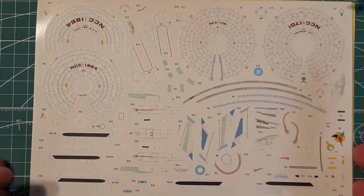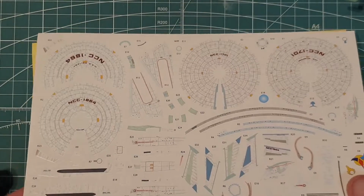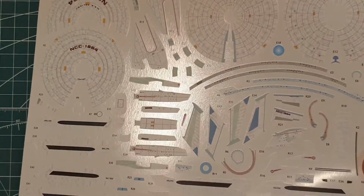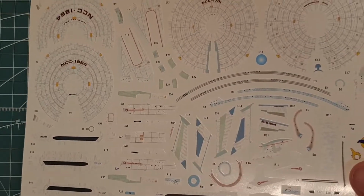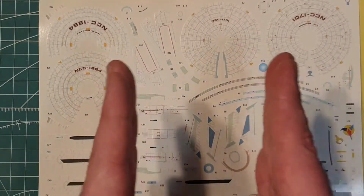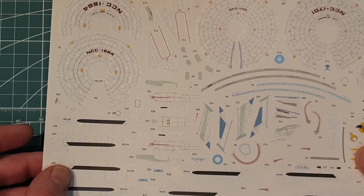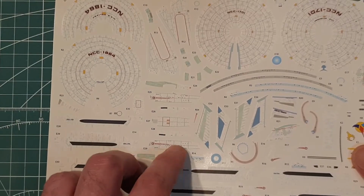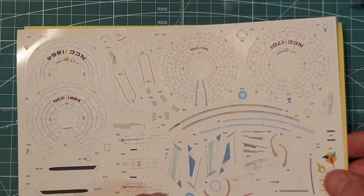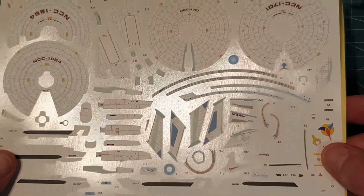They seem very well printed. Nice registration. So everything looks like it's where it's meant to be. Sometimes you'll see prints that are slightly off center or whatever, but everything on this looks really, really nice. Little port windows, all the panel lining detail. It is really well done. You cannot really complain about how they've done this.